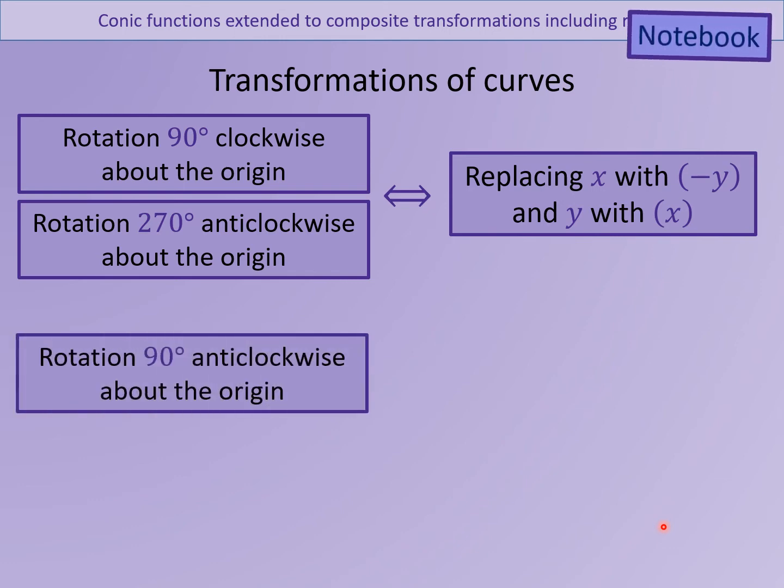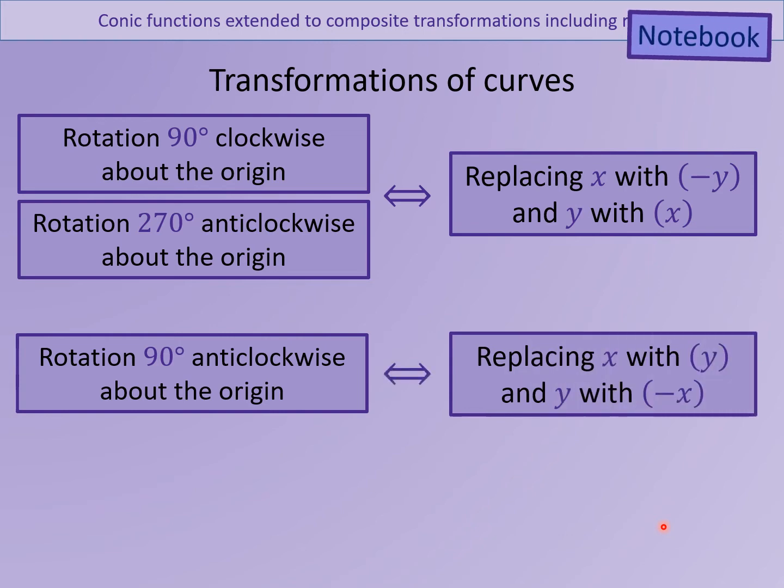Okay, a rotation 90 degrees anti-clockwise. So what happens if I go backwards? A rotation 90 degrees anti-clockwise, or of course a rotation 270 clockwise, whichever way around you say it. And what you do for that is very, very similar. The x becomes the y and the y becomes the minus x. The way to think about it is, if you just think of your straightforward axes, what happens to that x value? It goes round 90 degrees anti-clockwise and becomes the y, and what happens to the y value? It goes around 90 degrees and becomes minus x.